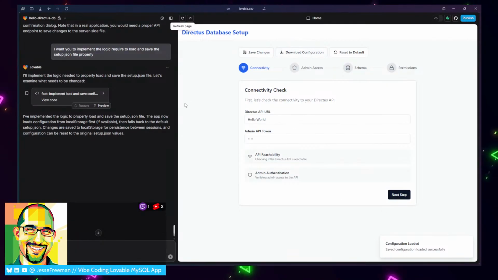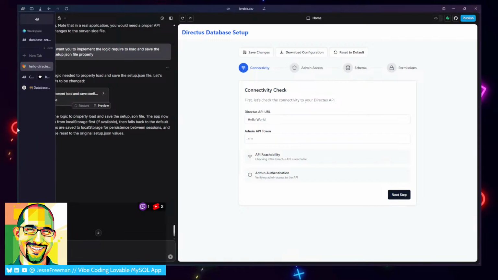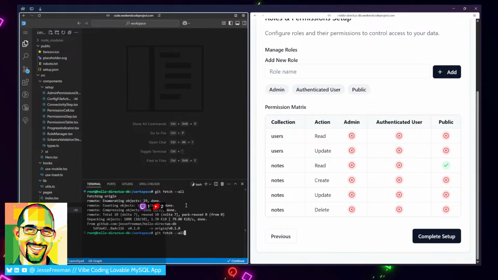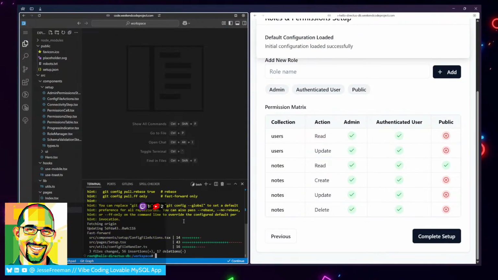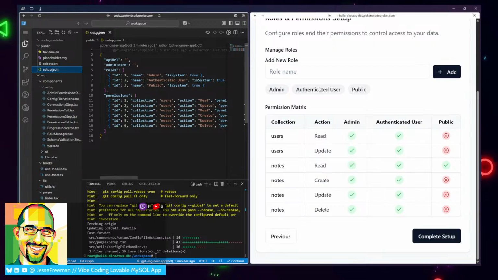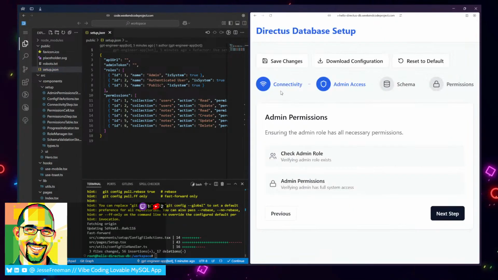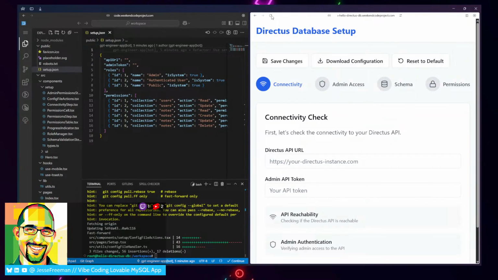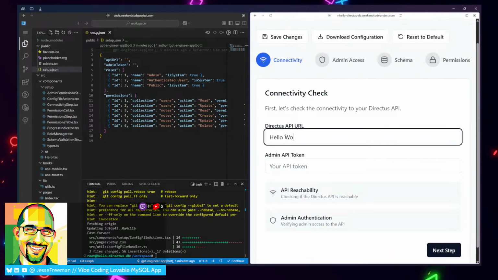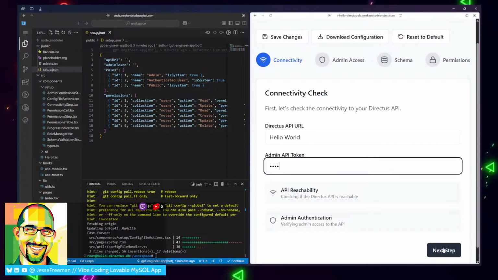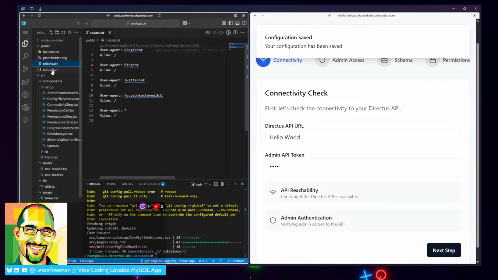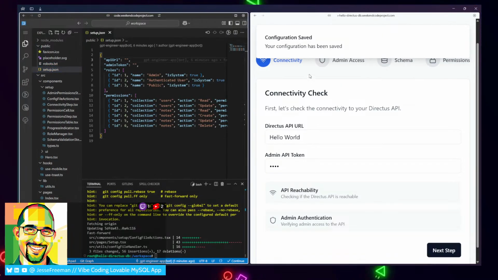All right, and now the real question is, let's come here. Let's fetch these changes. And now what I want to see is in this setup file, we should go back here and we'll refresh this. And we'll do hello world test. And let's save the changes. So yeah, I don't understand what's being saved here.